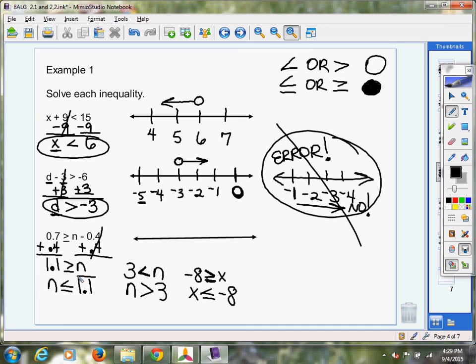All right, well, back to it. We want to graph n is less than or equal to 1.1. So what you could do is you could literally start with 1 and then go 1.1, 1.2, 1.3. You could do it like that. That's fine. That's very detailed. You could do whole numbers and estimate where 1.1 is. That's really fine. All right, so we're going to do a filled-in circle over the 1.1. And then we want all the numbers that are less than or smaller than that, and that would be to the left. And there you go.